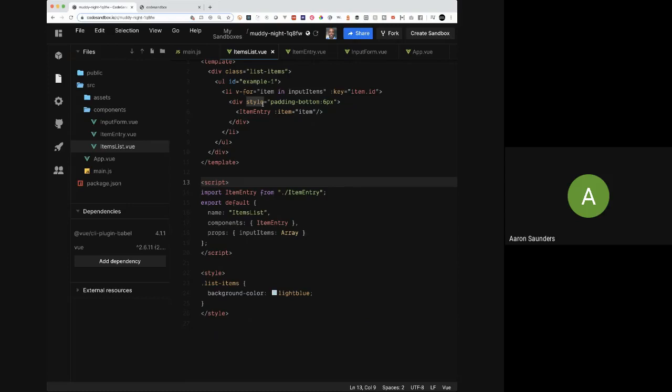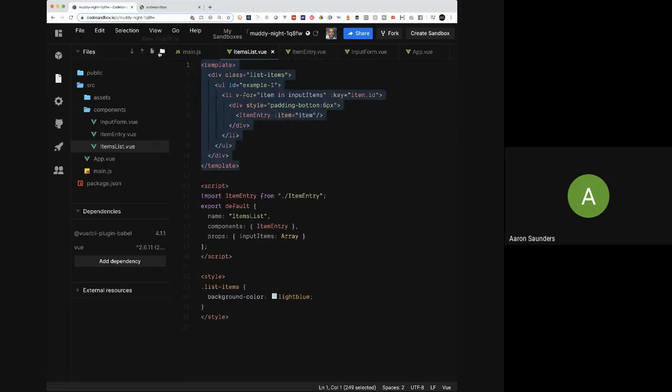So in the previous example, when I had all the code to render the item inside my items list view, if I had a list of 300 items and I changed one item, the whole list would be redrawn. And the whole list would be redrawn because the drawing of the list is inside of this one template.